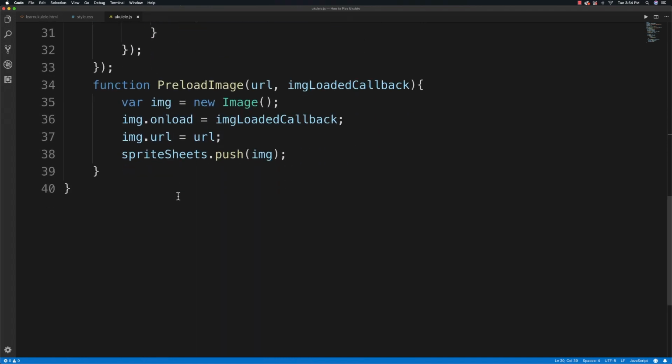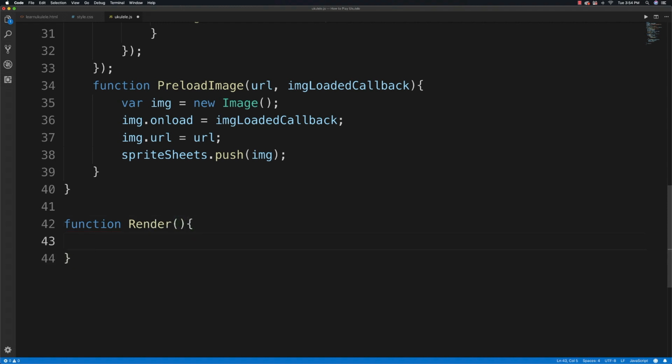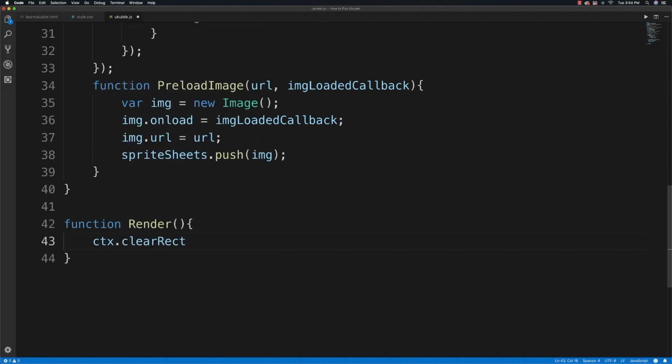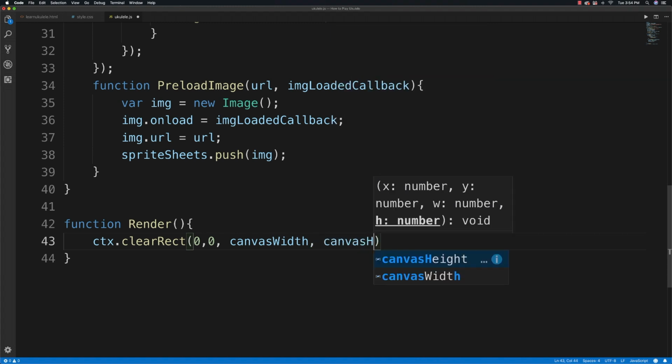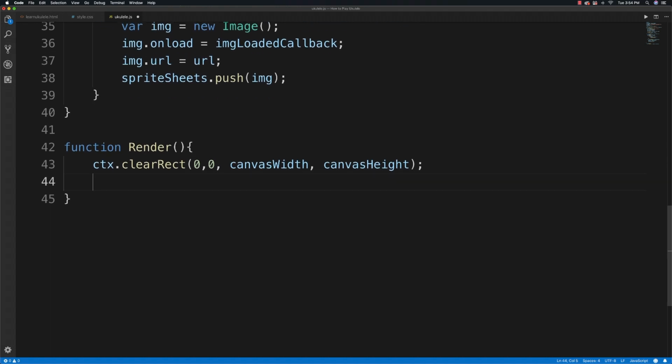So what is render going to do? Render is going to basically execute over and over and over again and constantly update the canvas. So let's go and create render. We're going to add more stuff to render here as the tutorial continues. Basically, what render is going to do first is clear the entire canvas. How it does that, meaning delete everything that's on it, is you call clear rect, start in the upper left-hand corner, and then go to canvas width and canvas height. All right, and then after we do that, we're going to call a function called drawboard.